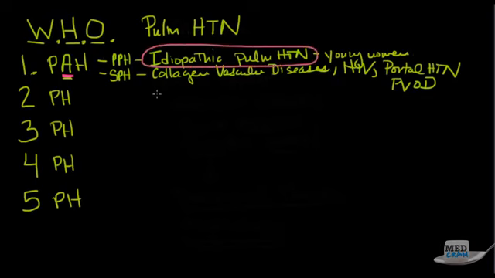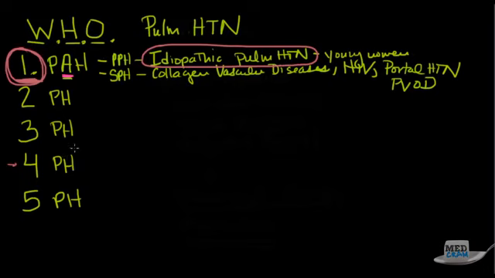Okay? But the reason why I include all of these in here is because the medicines that we're going to talk about really are for Group 1. There is another one that fits into Group 4, which we'll talk about. It's a new one. But generally speaking, the new medications and even the old medications that we have for pulmonary hypertension really are for this type. So if you've got a patient that's got pulmonary hypertension in one of these other categories, with maybe the exception of number 4, these medicines really haven't been shown to be very beneficial.